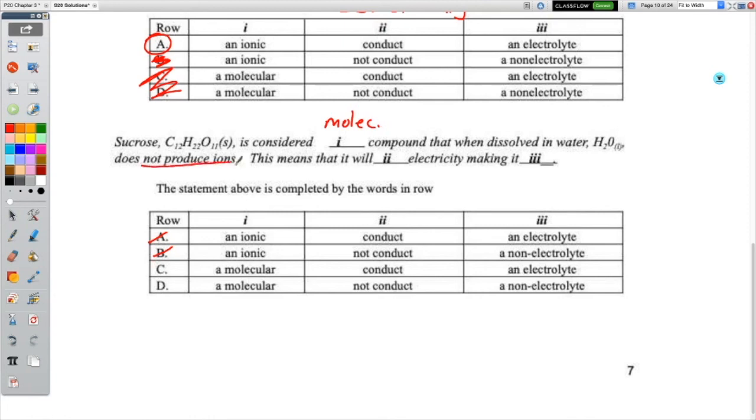So there's no electric charges floating around. Okay, that means it will not conduct electricity, right? That makes sense. If there's no electric charges, no ions floating around, it's not going to conduct any electricity. We saw that with the glucose, right? And that makes sense as well when we look at what sucrose is. Sucrose is table sugar. Glucose is the sugar produced by plants. They're both really just sugars. Sucrose is a little more refined. It's what you have in your cupboard, probably. Okay. Making it, well, if it doesn't conduct electricity, that's just the definition of a non-electrolyte.